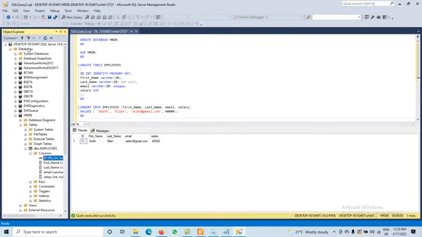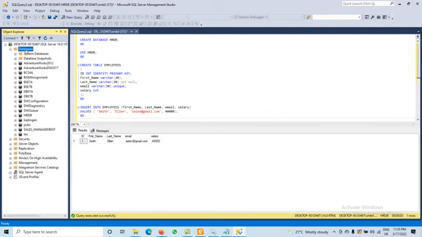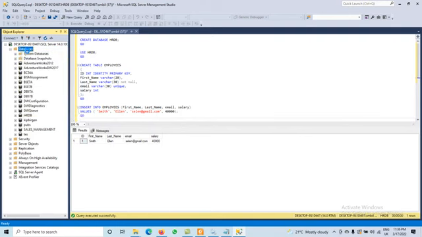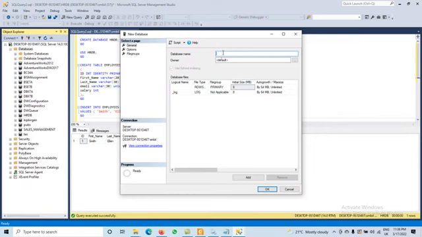Just right click on the database section, and then New Database. Now, what we have to write is the database name, HRDB1.